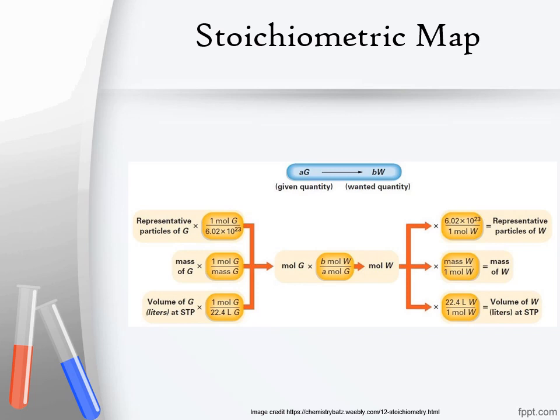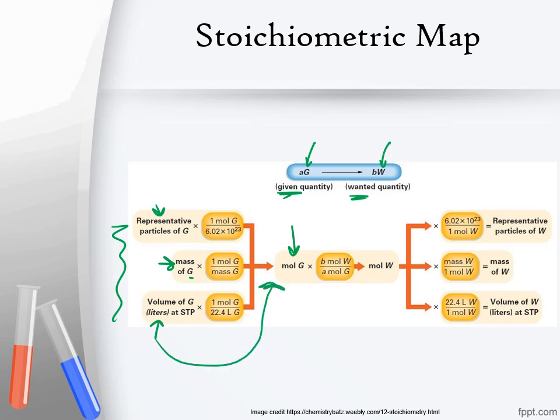So this map kind of helps us keep in mind that we have to always convert to moles first. So we're using G for the given. This is what we're given in the question. W's are wanted, what we're trying to find. Whatever it is that we're starting with, mass, like we did in that previous question with grams of given, or we might have how many atoms or molecules, or we might have volume in liters. Regardless of what you start with, we've always got to convert to moles first.